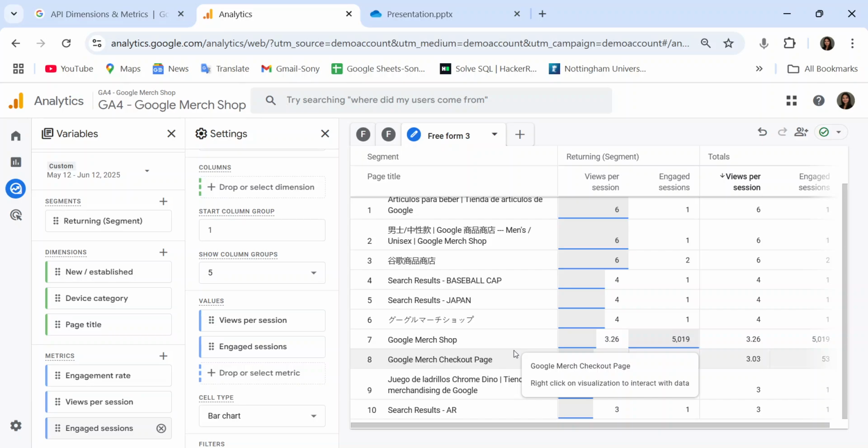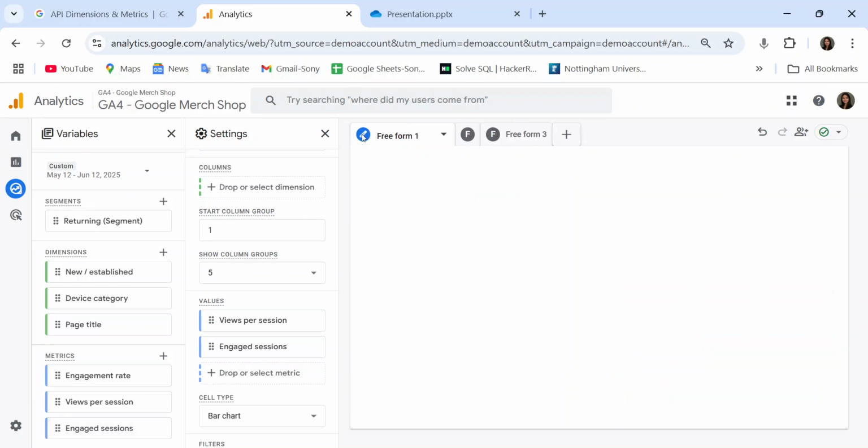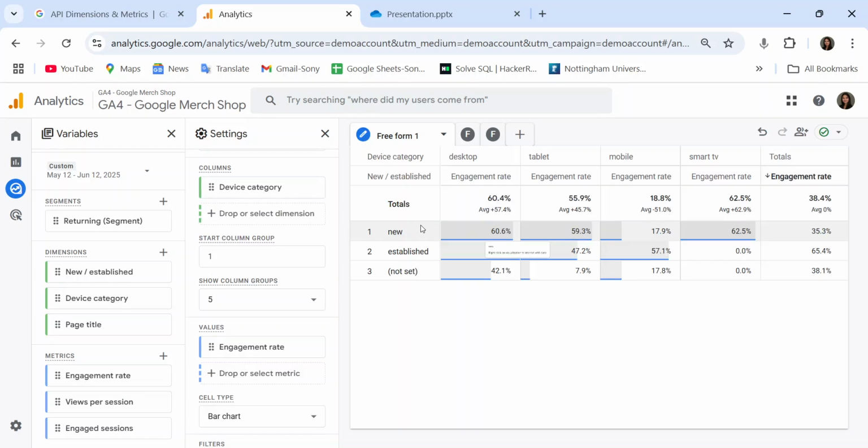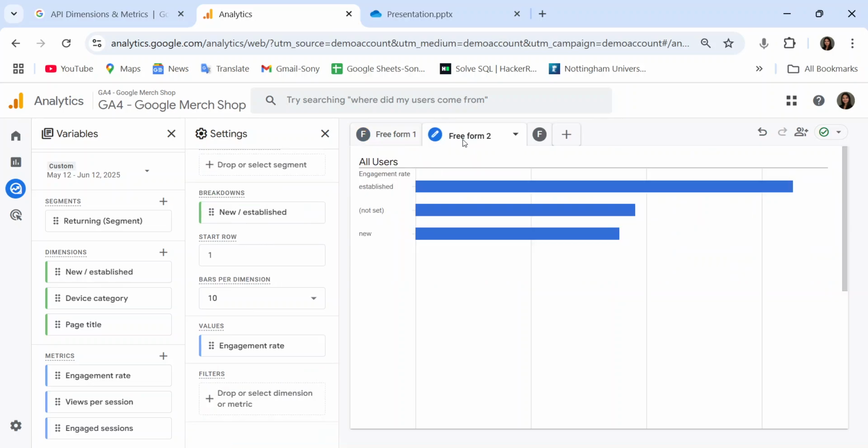So, working on this project helped me understand how flexible Google Analytics can be, but also how important it is to ask the right question before jumping into charts. I didn't just visualize things, I asked why each dimension matters, what each metric tells me, and whether my segment is answering the business question. In my next video, I'll take this further.